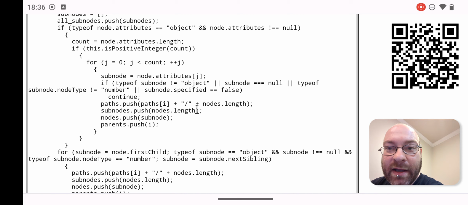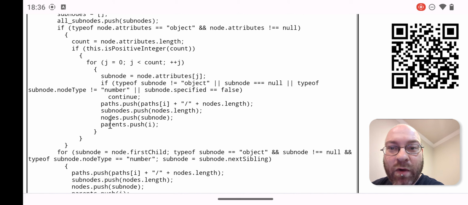And then finally, after using that shortcut a couple of times here, we're going to push the new subnode, this attribute subnode, onto the nodes array for processing on a future iteration. And then we also push onto the parents array the current node as the parent for this node.